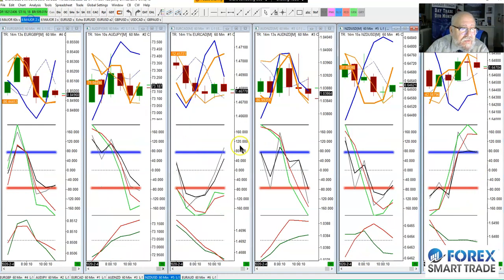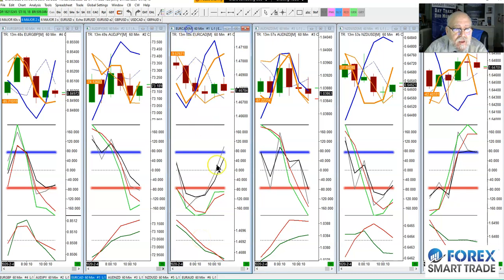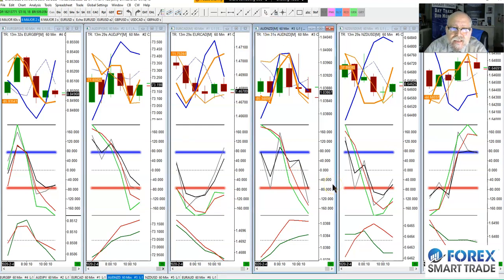So let's look at our next group, see if we see one. We are oversold on the euro pound. Minors are pointed up, but the majors aren't there yet. Haven't really come through the channel yet on the Australian yen, euro CAD. The minors were oversold. The minors have actually almost shot up all the way to the other side of the channel, but the majors are sideways. So we got nothing. Australian New Zealand dollar, we are oversold but not pointed up.